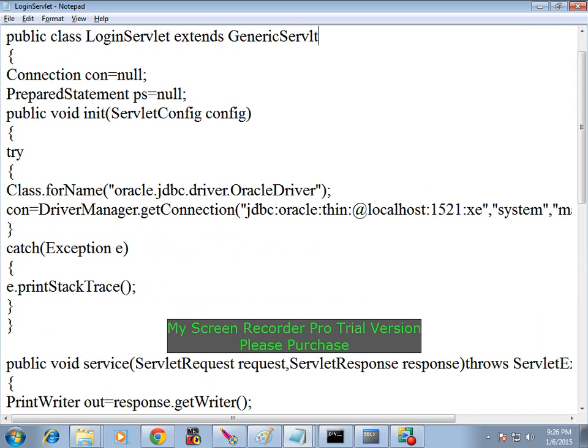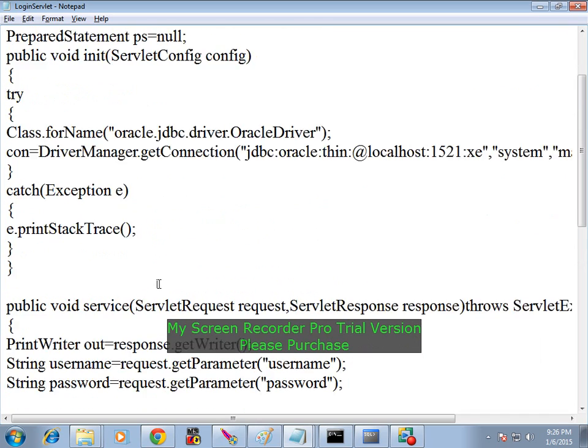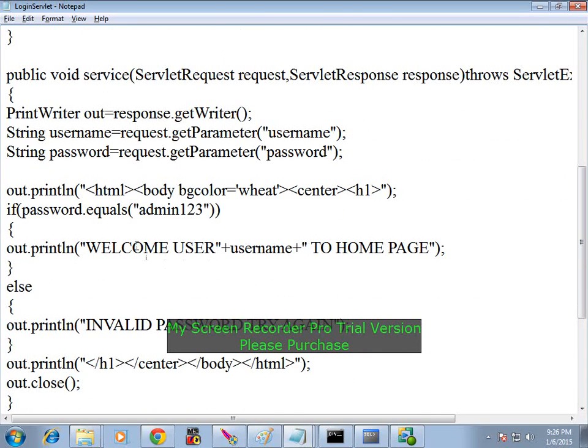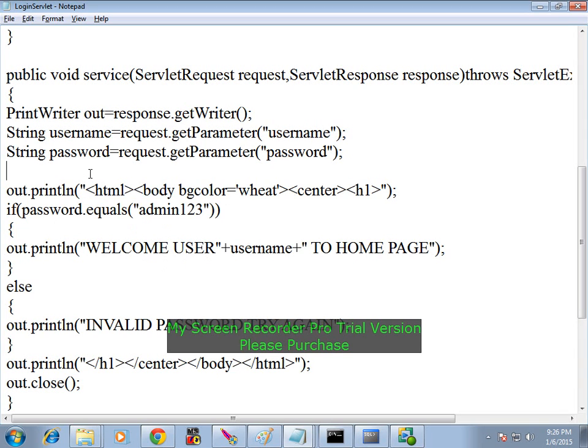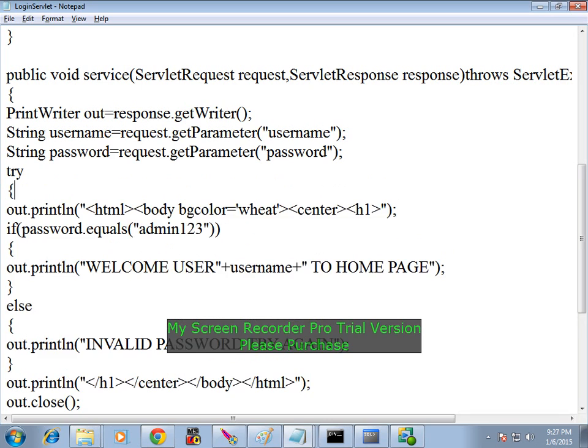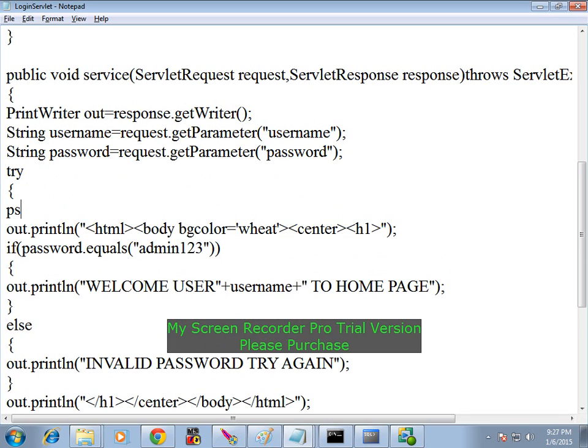GenericServlet, right? So after that, instead of directly writing this, we require the database connection. So what is the database connection? You can say ps equals con.prepareStatement. What is it? Select, we require username and password, right?